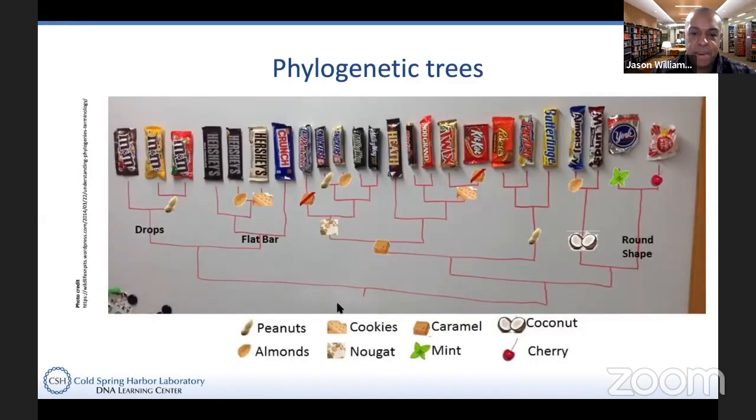So here's a phylogenetic tree that somebody made. I just wanted to make it clear that although we're using DNA sequence, and you could use protein sequence, you can take any characteristic and make inferences about how things are related. In this tree, people tried to make inferences based upon things like the shape of the candy bar, or the type of nuts or flavoring it contained. These are all ways you could use trees to emphasize that it's about relationships. It's not necessarily an evolutionary relationship, like Crunch Bar came from Heath Bar. We're really thinking about inferences of relationships, and what possible hypotheses are supported by the data that you see.